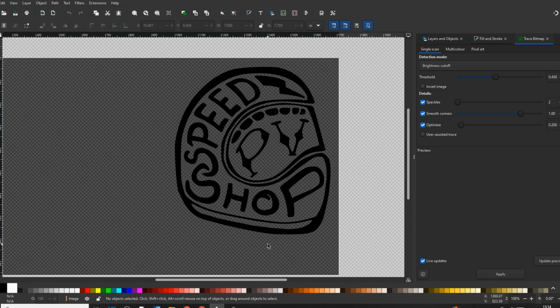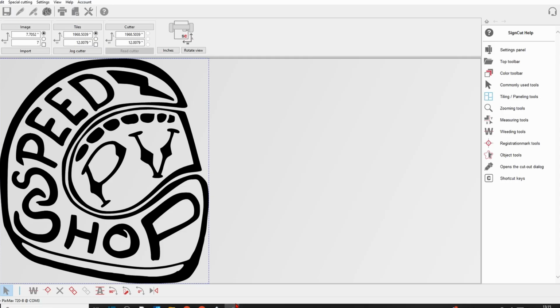Where this has caught me out in the past is when I've been doing multiple color graphics, and I've cut one thing, like a top layer and a base layer, and they're completely different sizes. So that's as best I can do. It's not the solution I was really looking for to help you out, but that's what we've got. So we've got our size set, and now I'm going to cut it.